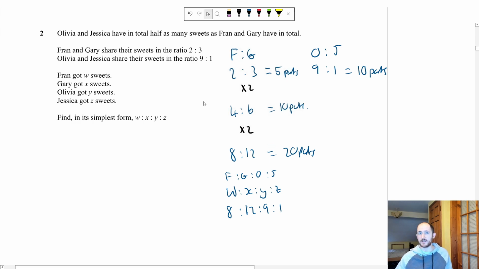Again, if you understand ratios, there's only 3 types of questions they can really give you. They have sharing questions, so sharing things in a ratio. They have combining ratios, and inside combining ratios there's 2 types. Either there is a common letter or there is not a common letter. And from there, there's 2 different methods. Once you know those 3 things about ratios, you can do pretty much any ratio question, as long as you have the confidence to apply what you know.